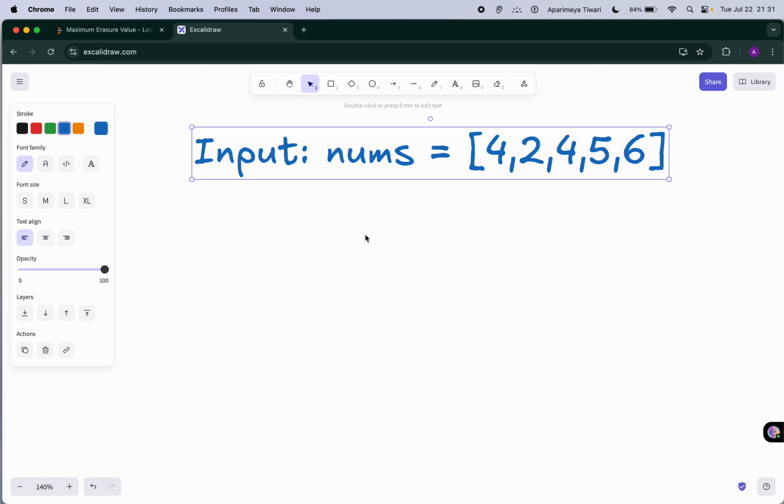So the approach is simple. We basically need a subarray that contains unique elements, correct? So we need some sort of data structure that would have the ability to track whether a given element is already present in the subarray. If it is already present, we won't add that to the subarray, and then we potentially look at some other subarray because all the elements within the subarray must be unique. That is an underlying condition that is given.